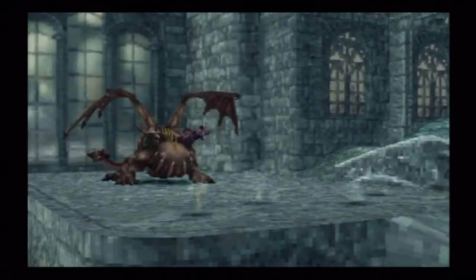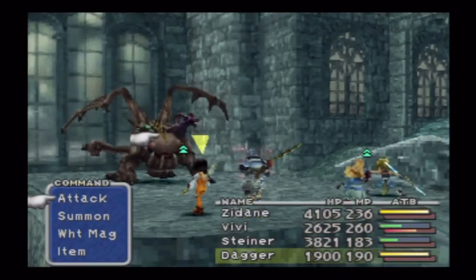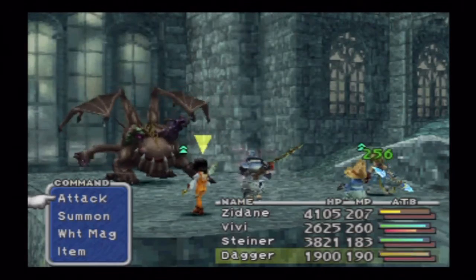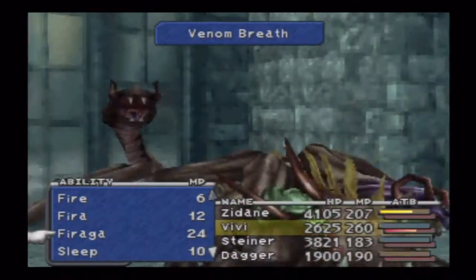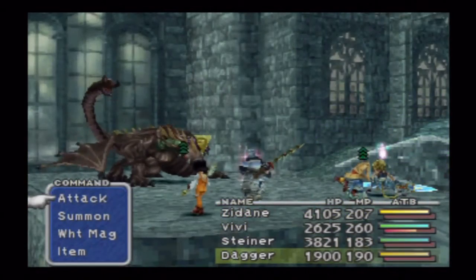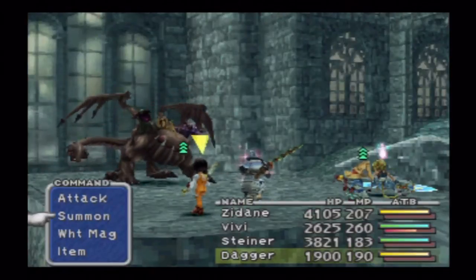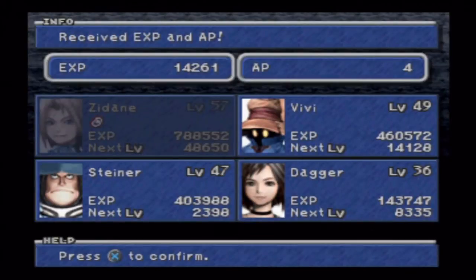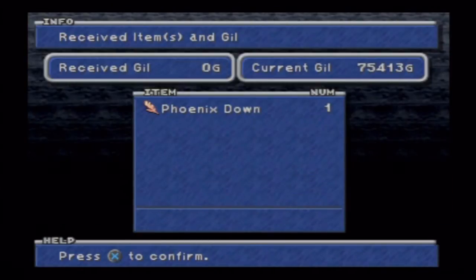And this is a Chimera, which I would suggest killing because they give you a ton of experience points. They're actually the most experience points of any target, I believe. Really wish I would have kept Antibody on Zidane. So after defeating just one Chimera, and with Zidane having the virus on him, everyone was able to get 14,000 experience points, which is very, very good. And also 4 ability points, which is great.